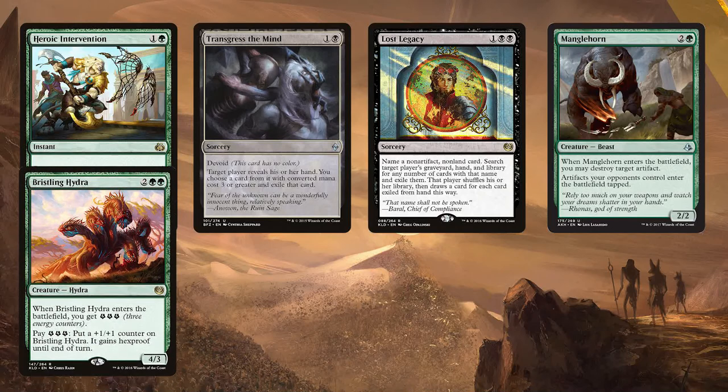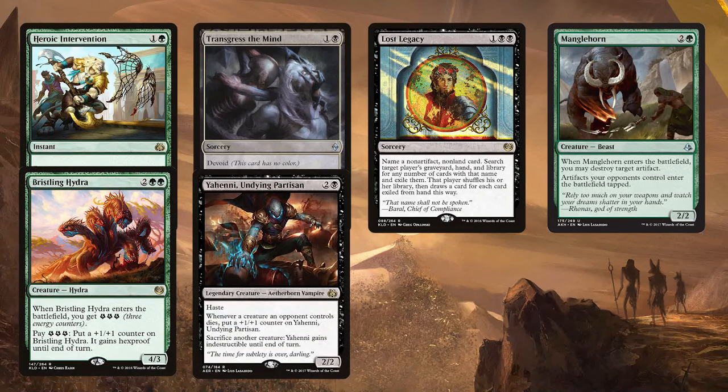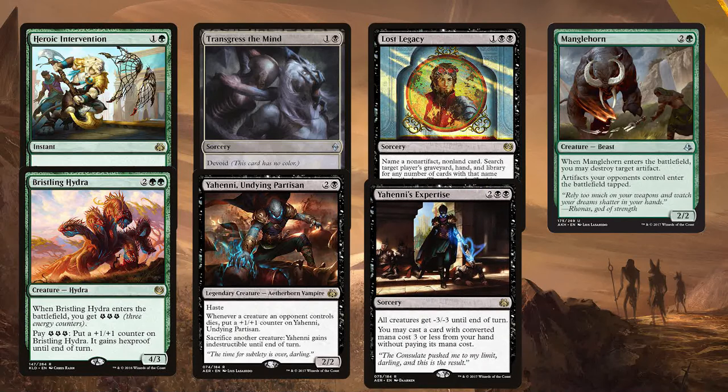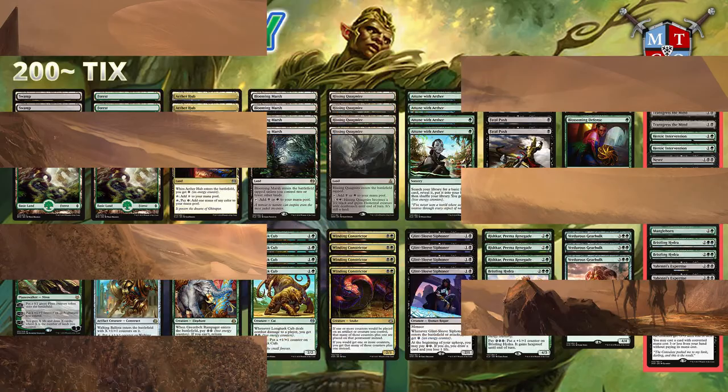2 Bristling Hydra to deal against aggressive removal strategies. 2 Yahenni, Undying Partisan for added aggression, 2 Yahenni's Expertise for creature removal, and 2 Never to Return for planeswalker hate and creature removal. And that is it for the deck.